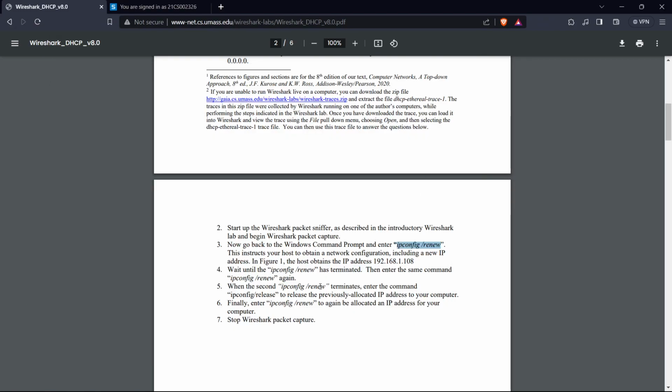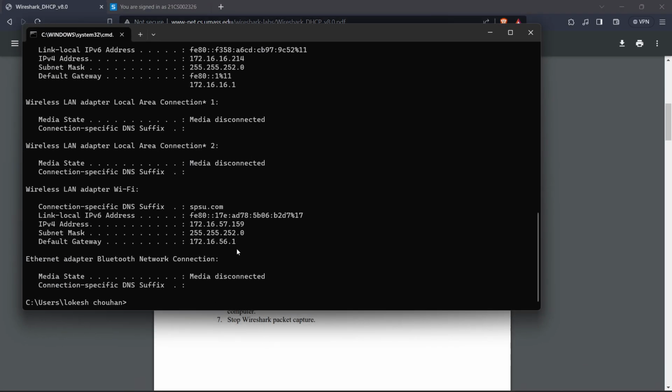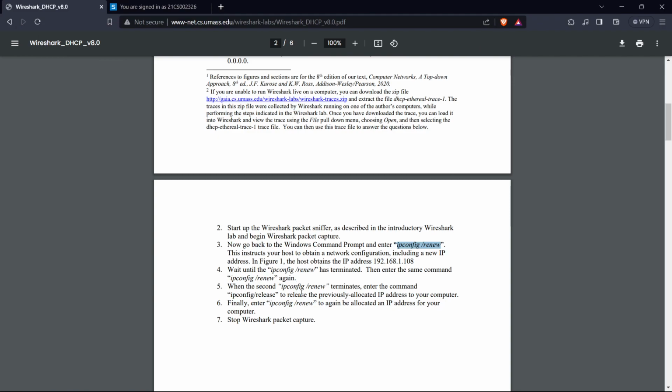Now we have to wait until the ipconfig renew command terminates. It's done here, and now we have to use the same ipconfig renew command again.